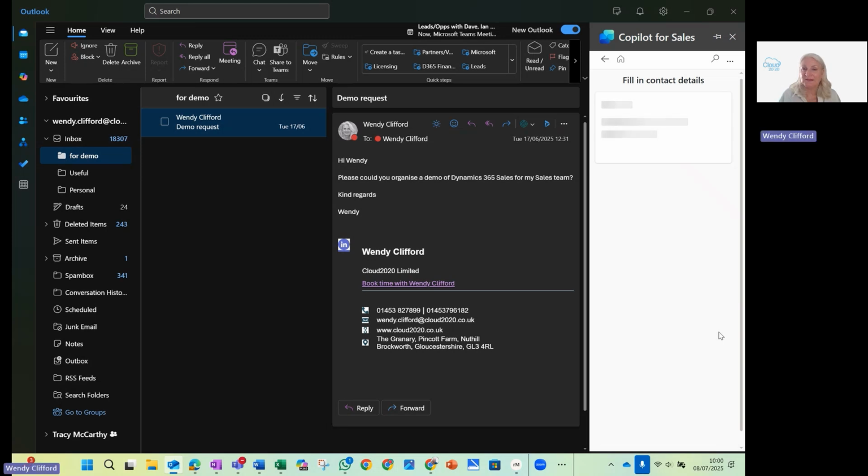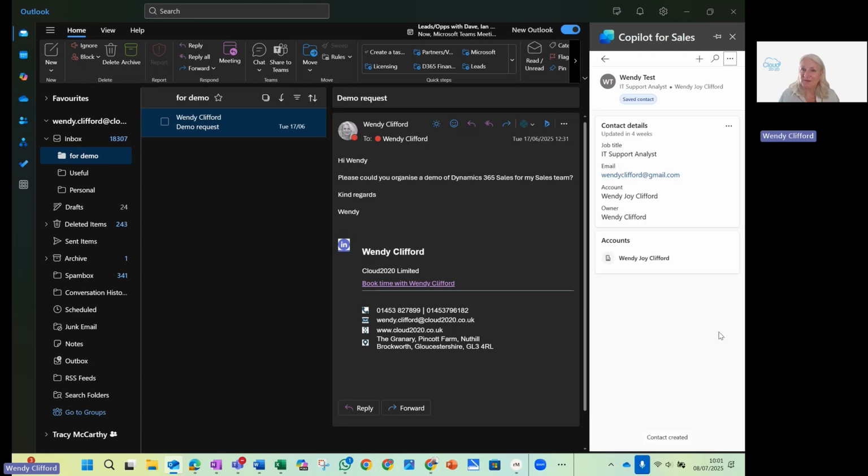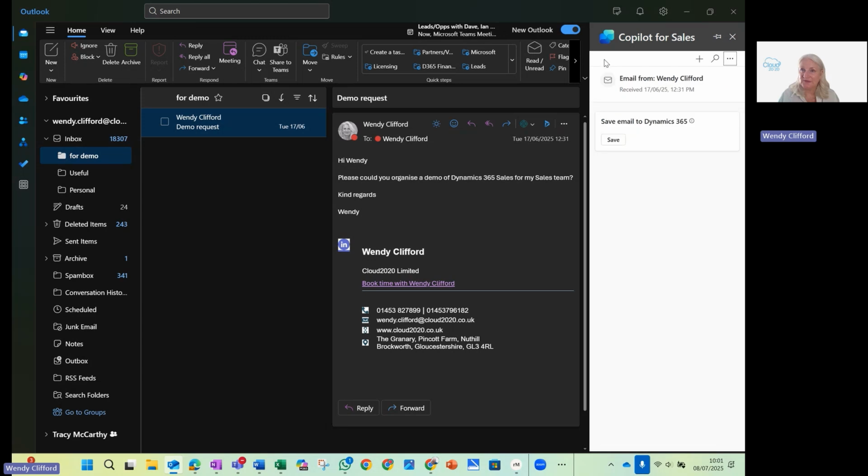It's going off and it's filling out all of that information within CRM and creating a new contact for me. And we'll just wait there for it to do that. And then it's bringing all of that information into it. So from there, if I wanted then to generate a new opportunity or any of those things, I could add those records in to be available to be created.